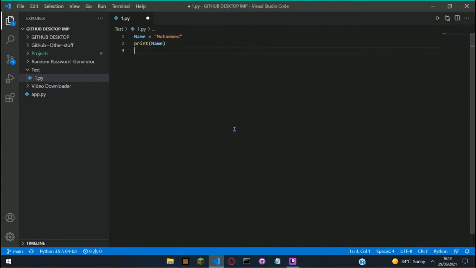The next step is concatenating variables. Concatenate is just a fancy word for basically combining two variables together.